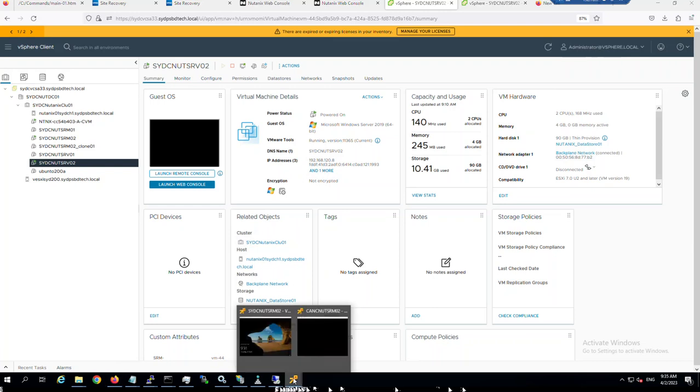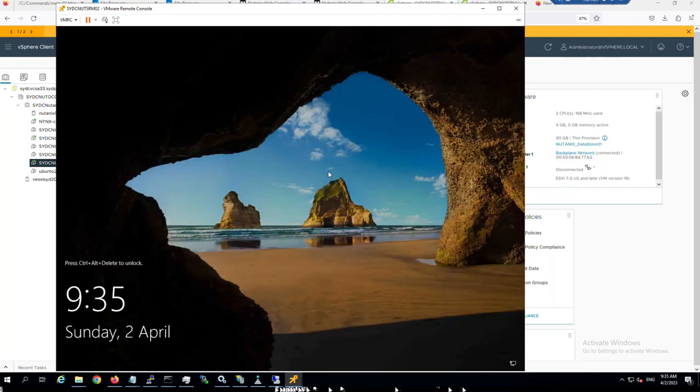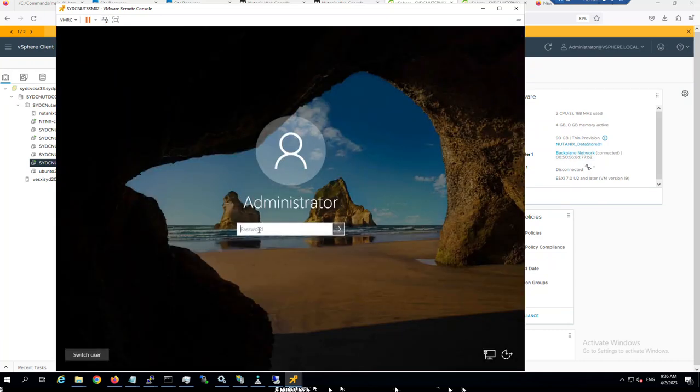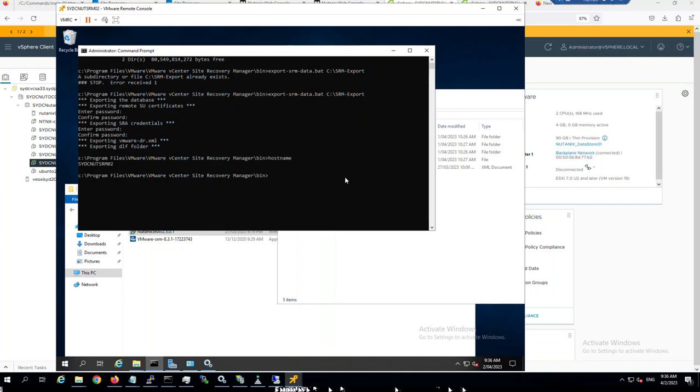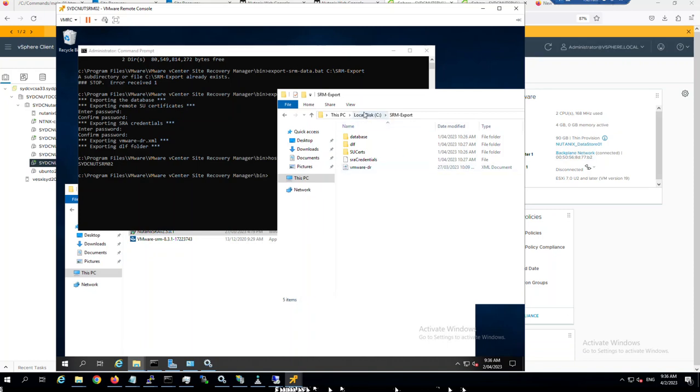So effectively, let's go into one of the Windows servers. I'm going to the Sydney instance. I could have done an RDP, but I'll just use the console here. So this is something I kind of tested before.